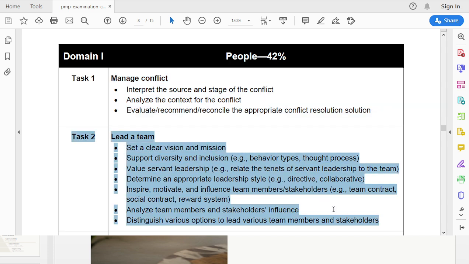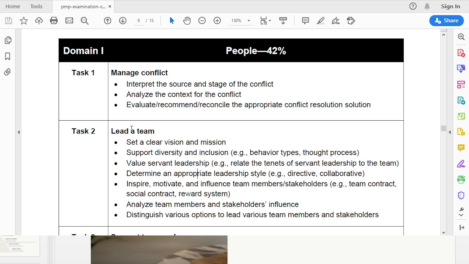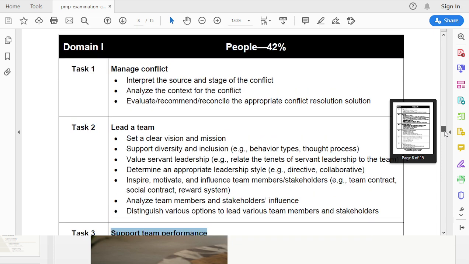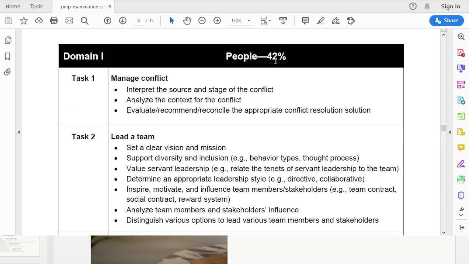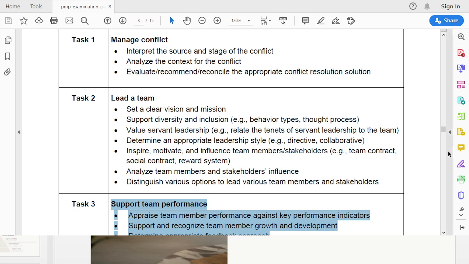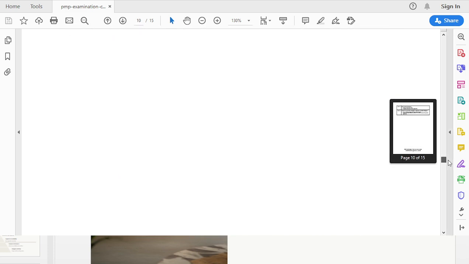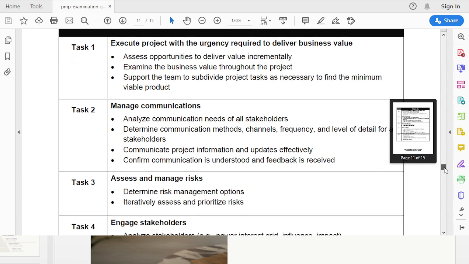We're going to cover each of them more in depth in the next sessions. But here is an overview of the examination content of the PMP exam, broken down by domain area. We have the people domain, and we also have processes, 50% of your PMP exam.